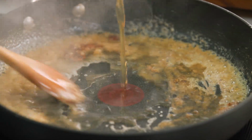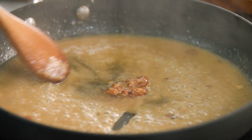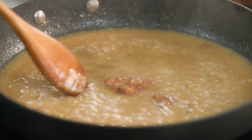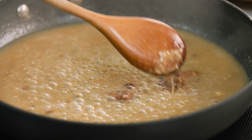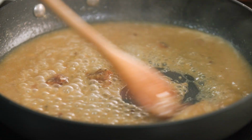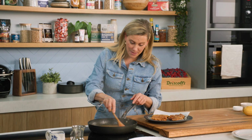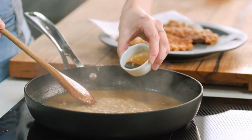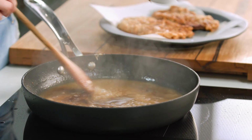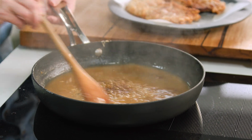You don't want to add it all at once because we'll get lumps. We don't want lumps at all. Then you can be a little more generous with it, and you see this gorgeous gravy start to form. And I've intentionally left some of the coating in here because that's just like an extra delight in the gravy. We'll keep adding that. And once that starts to come back up to the boil, I'll add some Worcestershire sauce. I love the flavour of the Worcestershire sauce in this because it gives it an extra savoury flavour, and also it does deepen the colour of that gravy.